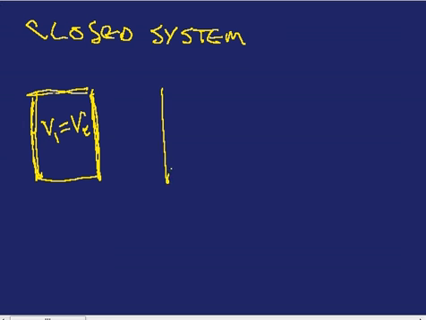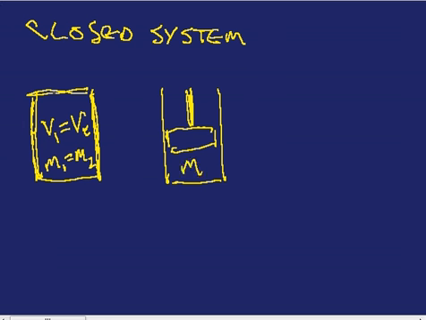And we have piston cylinder type arrangements where the volume can change. So you'll find a lot of these types of problems, either one where the volume changes or the volume doesn't change, but in either case the mass is contained in the system, so M1 equals M2, or we'll just call it M. M is the same throughout the closed system. And for this video I want to talk primarily, in fact exclusively, about an ideal gas. The example I'll use is air, and I'm going to assume constant Cp.